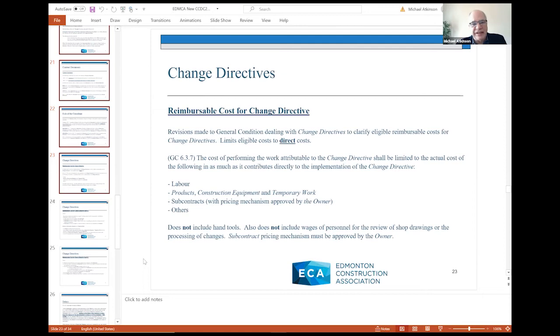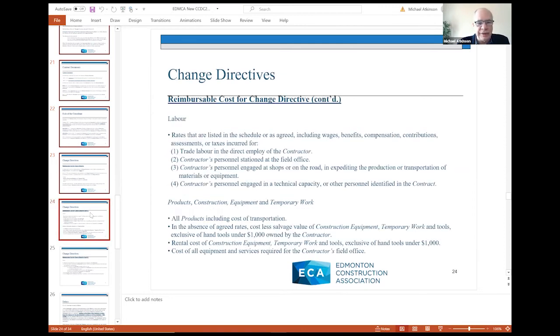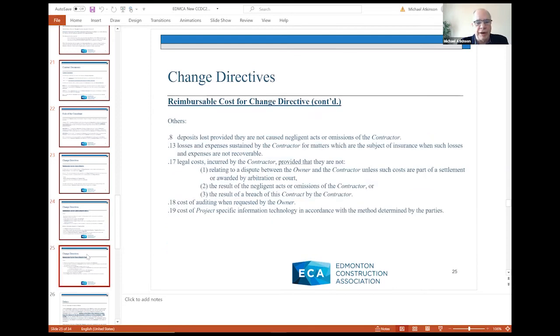Suffice to say they've made some changes to clarify what's a legitimate reimbursable cost where you're operating under a change directive. That's a situation where the parties agree there's been a change in the work, can't agree on its impact on contract price, and allow the work to proceed on a reimbursable cost basis.